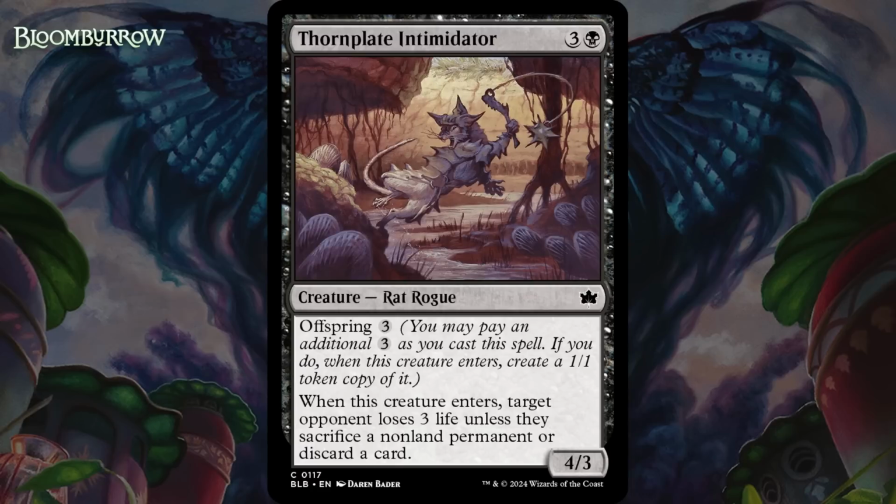Next up, it's Thornplate Intimidator, which for 3 generic and a black is a 4/3 rat rogue at common with Offspring for 3 generic. When it enters, target opponent loses 3 life unless they sacrifice a nonland permanent or discard a card. 4 mana for a 4/3 with this trigger is okay, and it's nice that in the late game you can spend 7 to also get a 1/1 and get the trigger again. And this type of trigger always gets better when you can do it more than once, since your opponent can often choose something for the first trigger that doesn't hurt them too much, but that's harder when you make them make the choice a second time, giving this a C.